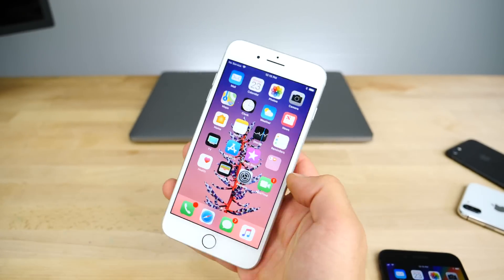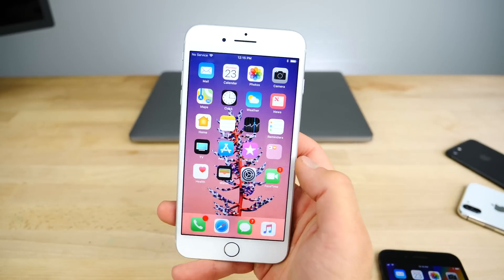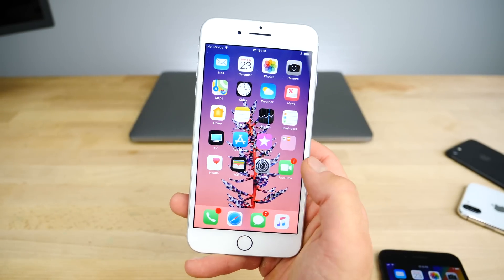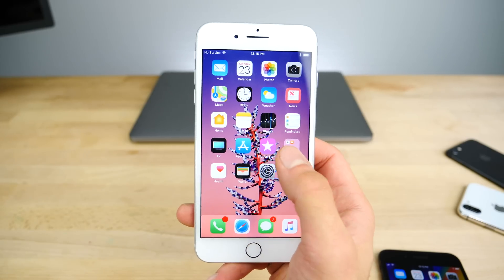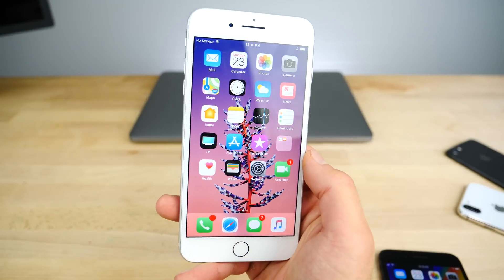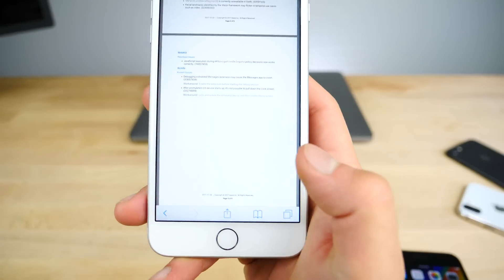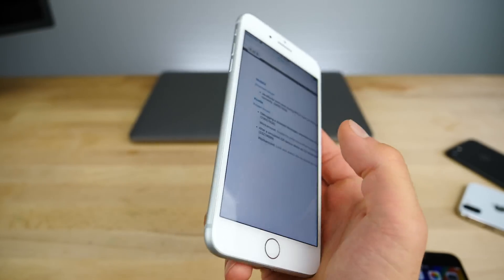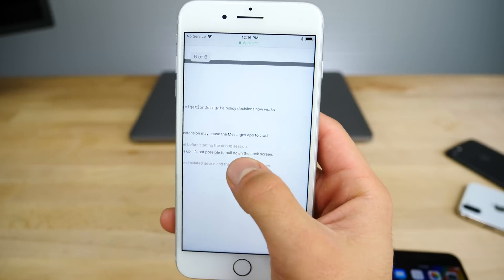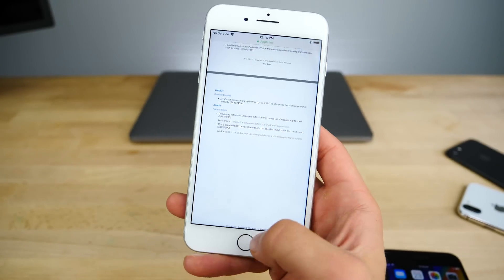I was on a trip using navigation, and the one issue that really ticked me off is that during map usage the turn-by-turn navigation would just freeze, hang, and stutter — it was so annoying. I had to use Google Maps, but even that had the same issue. It's as if the GPS chip inside the iPhone 8 and 8 Plus on iOS 11.1 isn't working very well. Apparently this new beta 5 actually fixes it — the changelog explicitly mentions JavaScript execution during WKNavigationDelegate, so they did fix some sort of responsiveness with that navigation issue.